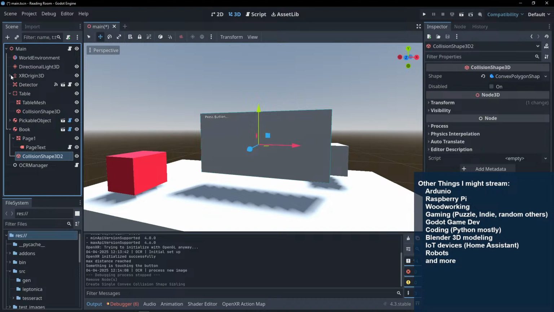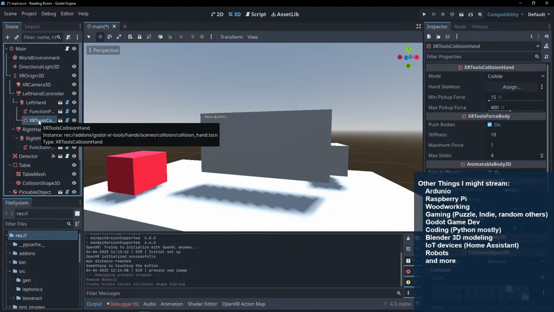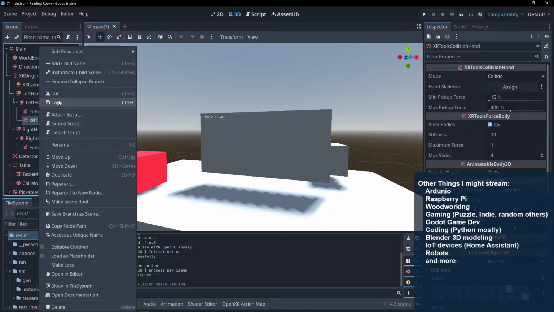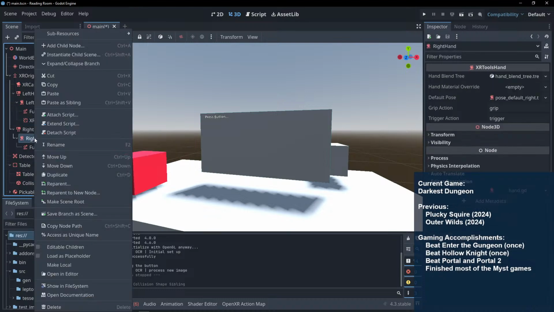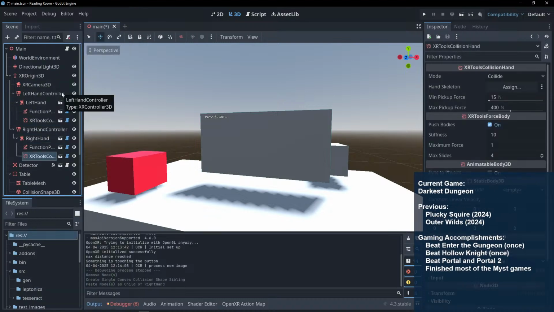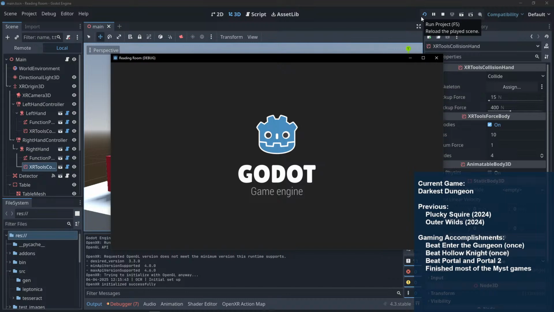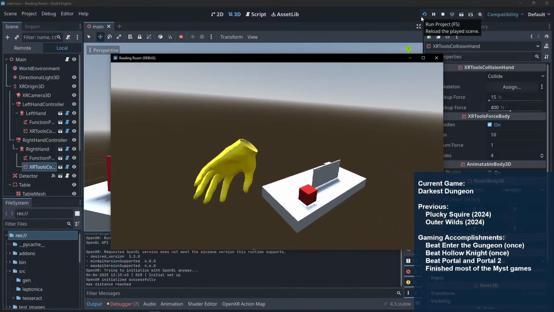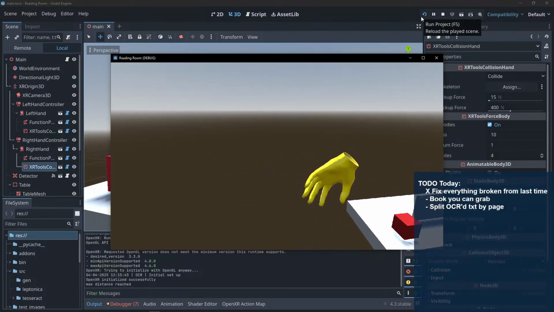So I need to have those collision shapes for this to work, I guess. Now it's there. Okay, that must have been a weird collision shape issue for some reason.